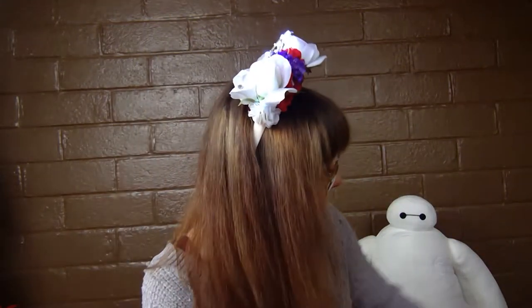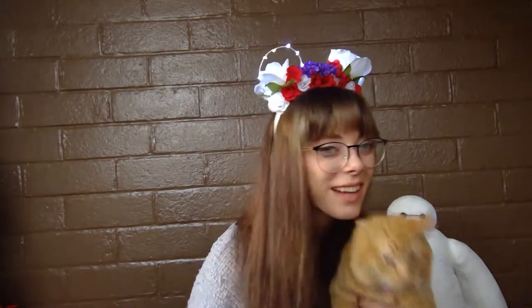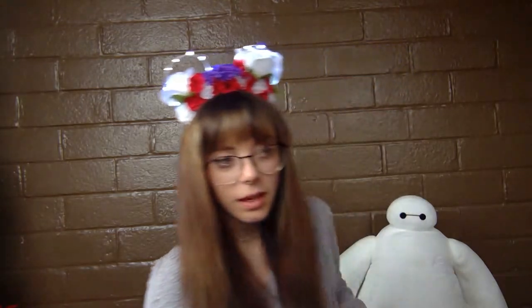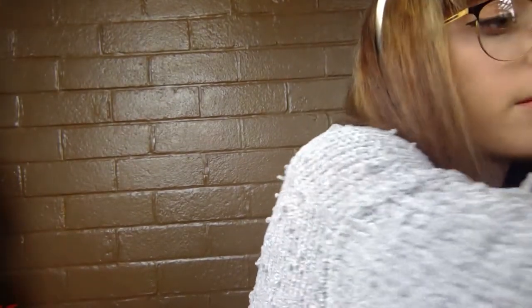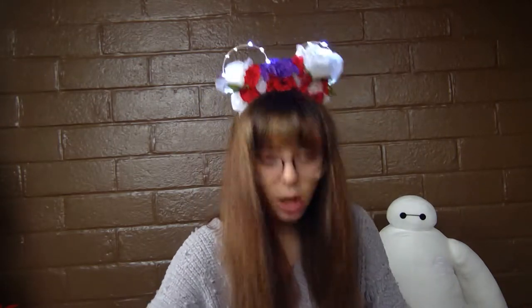One of these mugs is not mine — I bought it as a gift, so hopefully I figure out which one that is before I unwrap it. I should drive over to my cousin's and give it to her. My kitten Lonnie came to see me — hi baby, I missed them so much! Okay, I'm just going to go for it and put these two in here because I already looked at them and I don't want to get confused.